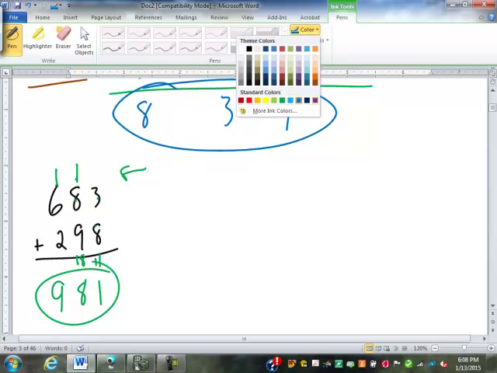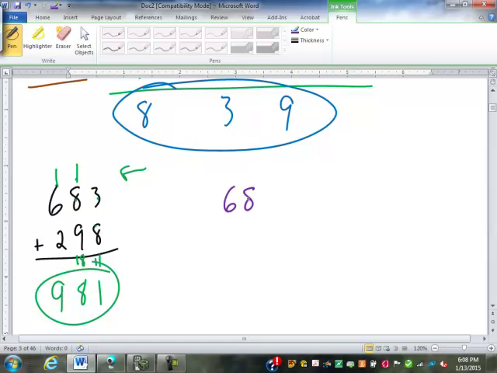Believe it or not, though, that's not the only way to add those. The process of carrying is only about 150 years old. Before that was developed, the way this would have been added, and you don't have to put this in your notes, I'm never going to force you to add numbers a different way. I just do it to prove that there's not just one way to do things. I could actually show you 3 or 4 different ways to add numbers and always get the right answer.